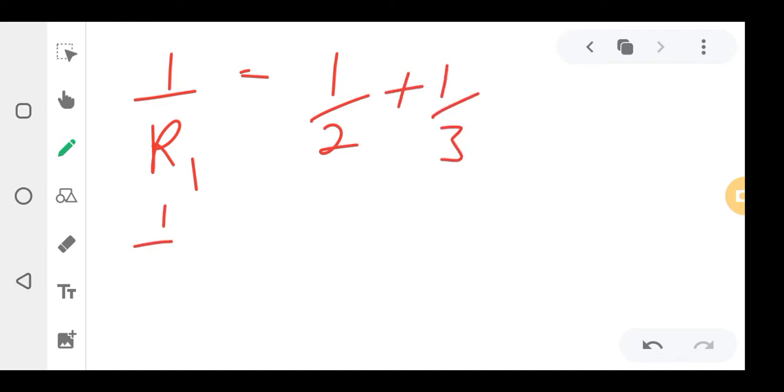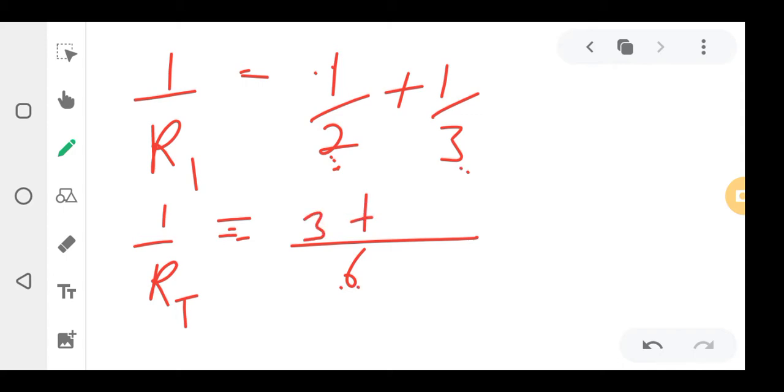So you continue. 1 over RT is equal to 1 over 2 plus 1 over 3. You have done this, this is grade 9 mathematics. This is a fraction. You know the common denominator for 2 and 3, it is 6. 2 into 6, 3. 3 times the 1 on top, it is 3, plus 3 into 6, it is 2. 2 times the 1 there, it's 2. So it will be 1 over RT is equal to 2 plus 3, 5 over 6. So 1 over RT is equal to 5 over 6.